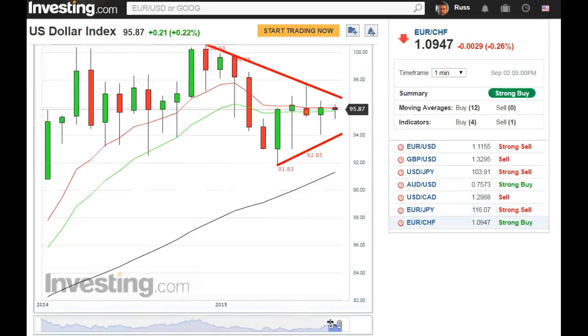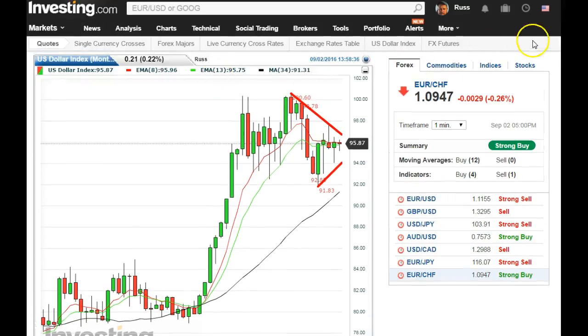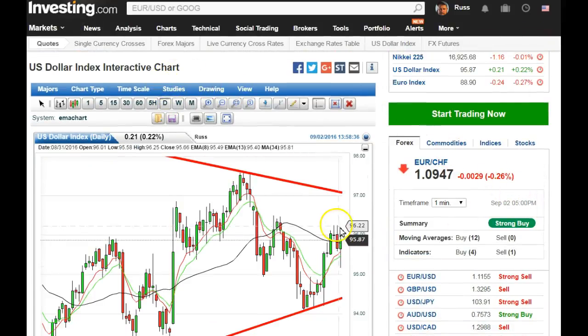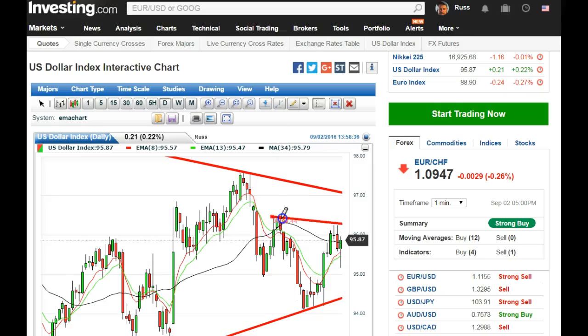Looks like we're still right there in a pinch, but looks like the daily's primed to do a flat top break. Let's go back to the daily and just check that out. Look for a flat top break at 96, and it's likely to reach the other side of that pattern. The break line on that reverse head and shoulders is that one right there. So we'll see what happens, but nice bounce. Looks bullish, sorry to say.